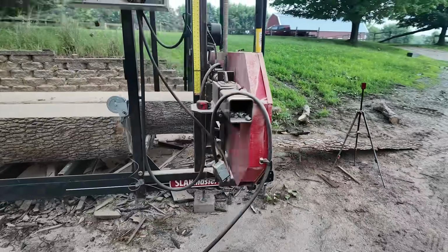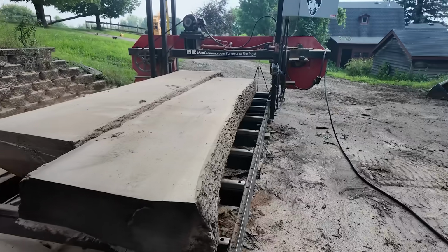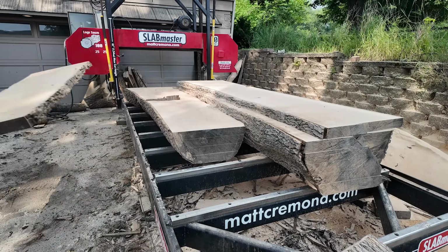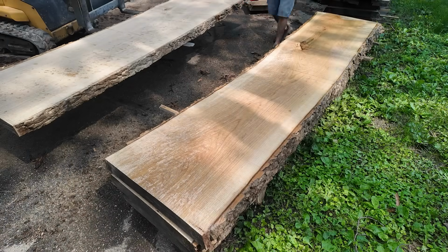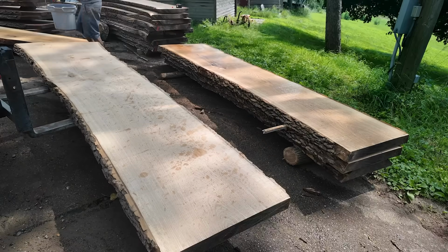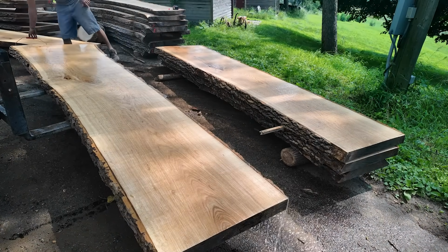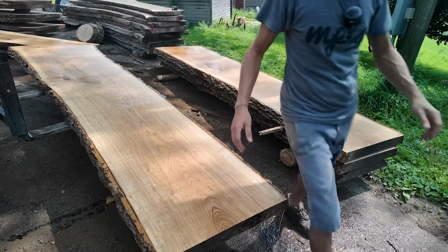All sawn, and that's it. At least that's it for sawing on these two logs. Let's dig through and see what we got. Kind of looks like there was some kind of old limb damage that happened to this tree at some point. I don't have much space to do tricks anymore. Ugh. There we go. Yeah, it's like an old limb growth thing that happened up there.